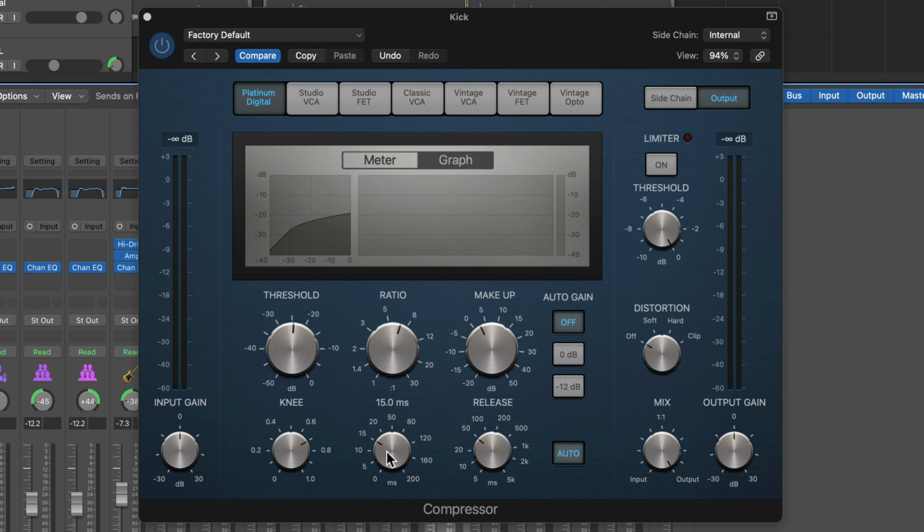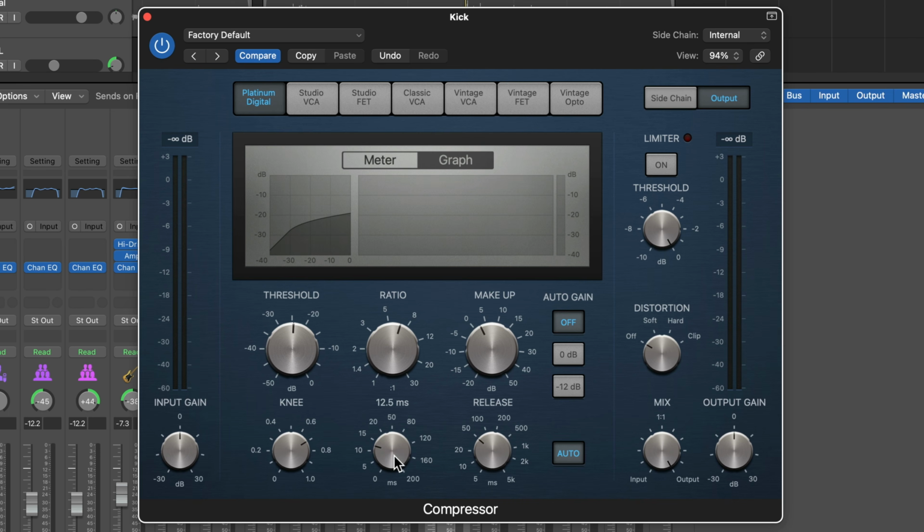The attack and release parameters have to do with time rather than amount. So the attack time is how quickly the compressor will react to transients that pass the threshold. So if you want to compress more of the transients and tame the transient in this kick drum, you would set the attack time to a lower, faster setting, which means that the signal is going to be compressed immediately.